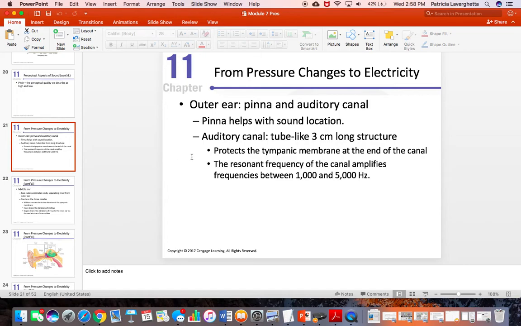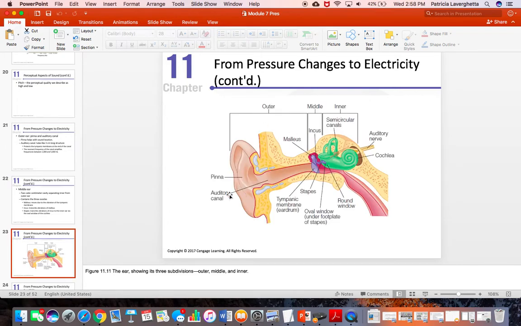And there's different parts. You can see the picture here. You've got the outer ear, the middle ear, and the inner ear. But essentially, the outer ear is going to funnel those sound waves. Okay, so you've got your earlobe there, which is called the pinna. It's going to funnel those sound waves, and ultimately, it's going to stimulate this middle ear part.